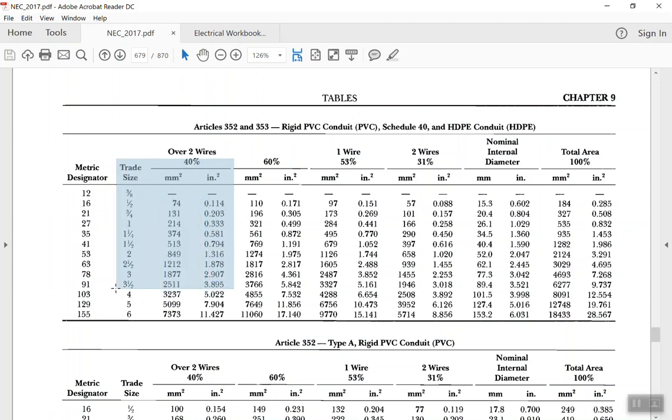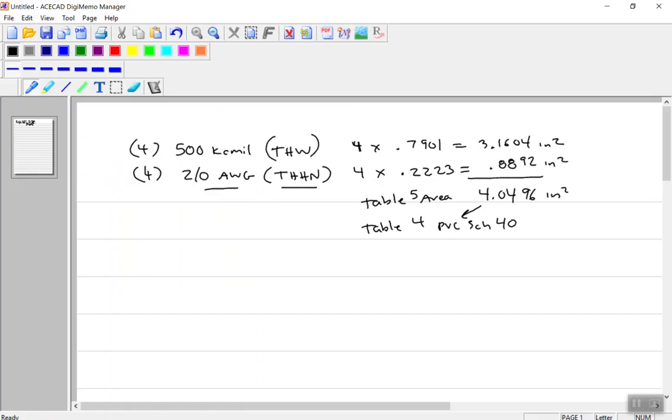And 3.5 inches won't cut it, right? That's 3.8. Wouldn't we have to go down to the 5 inch squared and come on over and get a 4 inch? Okay, so let's go ahead and put that in our notes, right? We'll go in this direction, right? A trade size 4 inch.